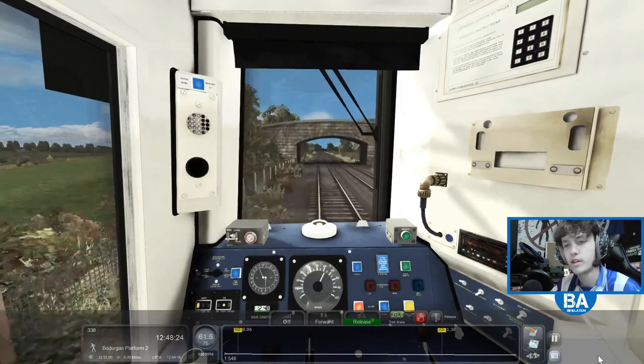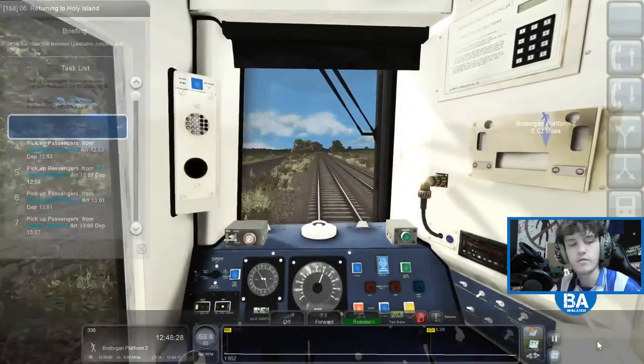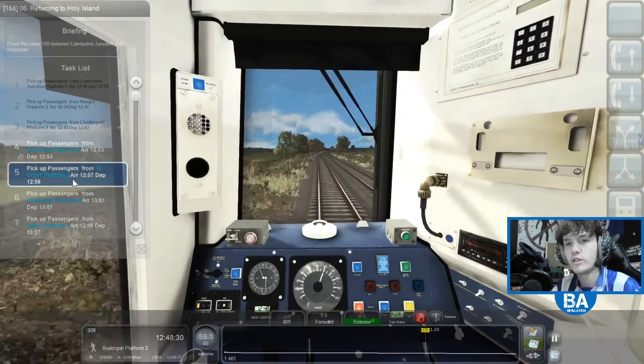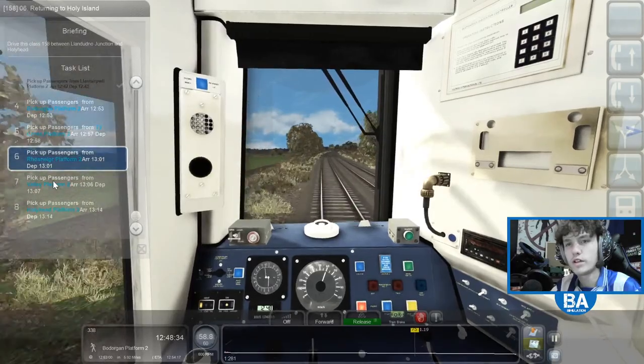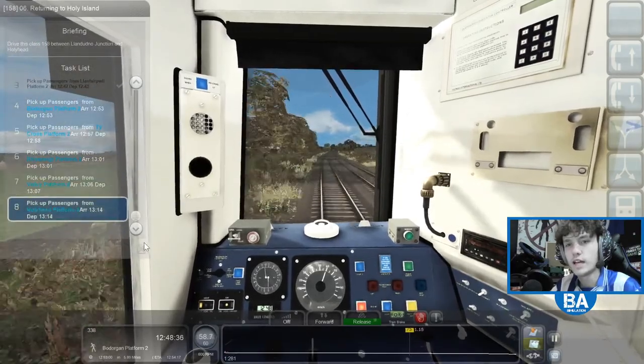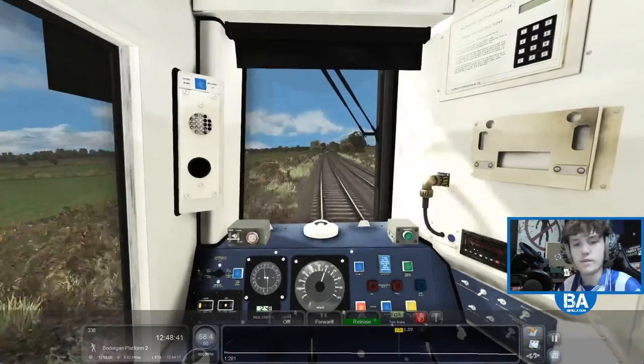How many stops have you got left until you arrive at the last stop? A fair few. We got Bordigan, Tear Crows, Ron's Niger, Valley, and Holyhead. So yeah, we've got a fair bit to go.